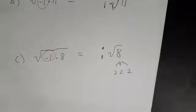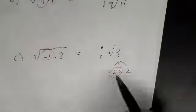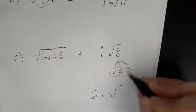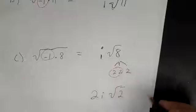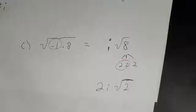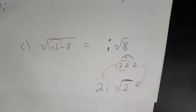So how is this going to simplify? I got 2i and the square root of 2. Yes, so I'm pulling out 2 of them. I'm multiplying by i, which is going to give me 2i. And I'm still going to have a square root. And this guy right here is still underneath the square root. So that's coming from those two coming out from that guy.